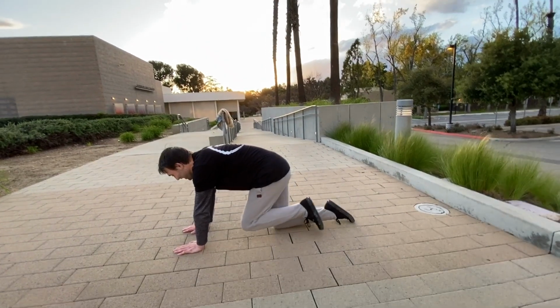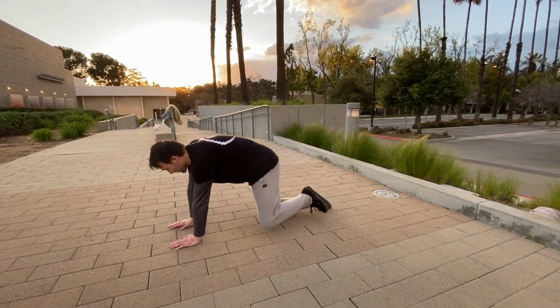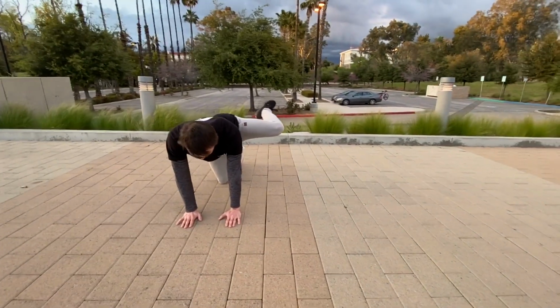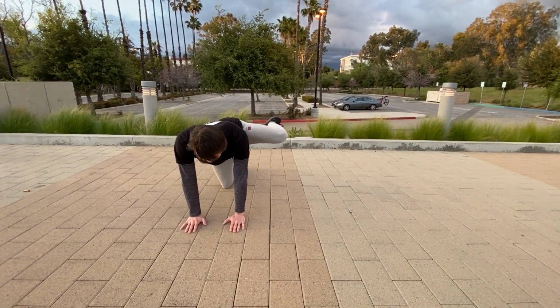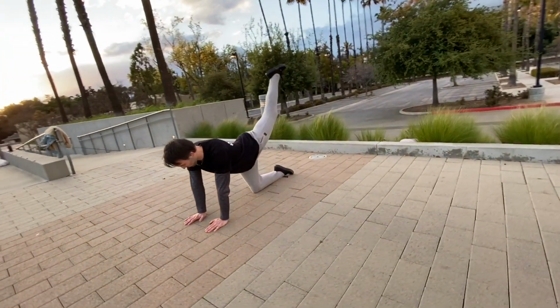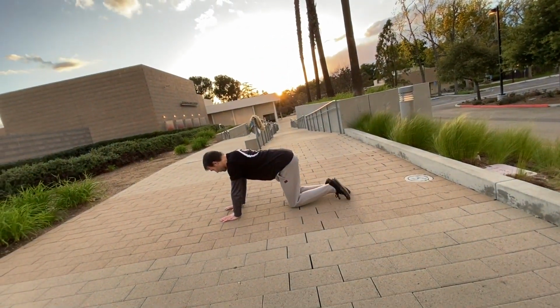On top of building strength, let's build some hip flexibility. We're going to bring our knee all the way up to our chin or as close as we can get it, hold it for a moment, then bring it out to the side like so, hold it for a moment, and then we're going to bring the leg back behind us, straighten it out, and lift. After we bring it back down, we're going to switch knees and do the same thing on the other side.